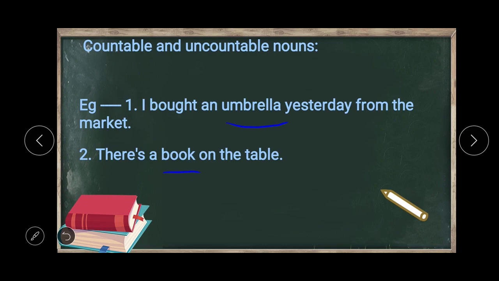So, students, just tell me one thing. Can you count umbrella and book? Yes, of course, we can easily count an umbrella and a book. Here, in these sentences they are talking about only one umbrella and one book. But even if it is more than one umbrella or book, because maybe there are many books or many umbrellas, then also we can count them easily. And students, that's why we will call these two nouns countable nouns. Means the nouns that can be counted are countable nouns.